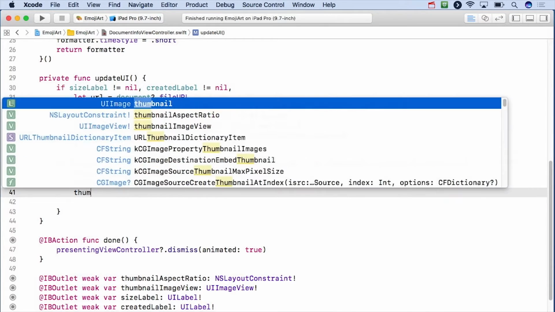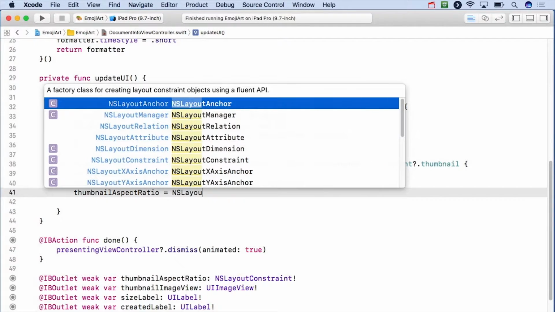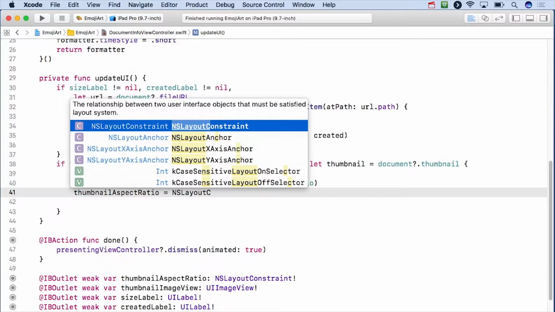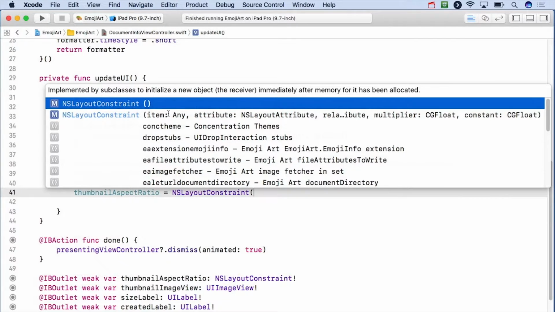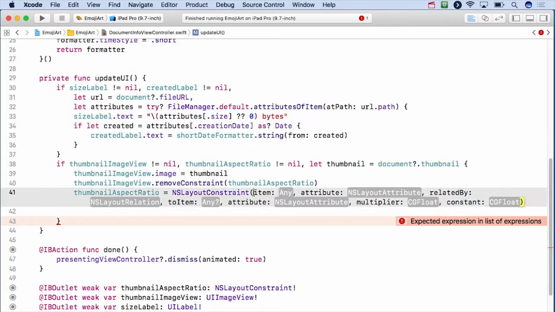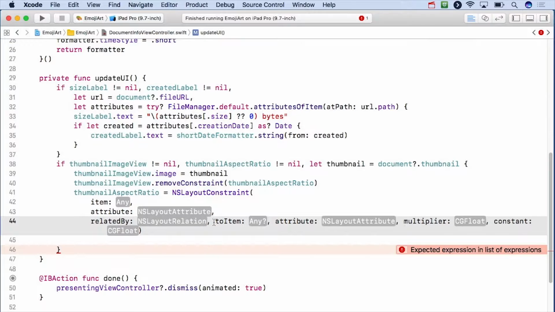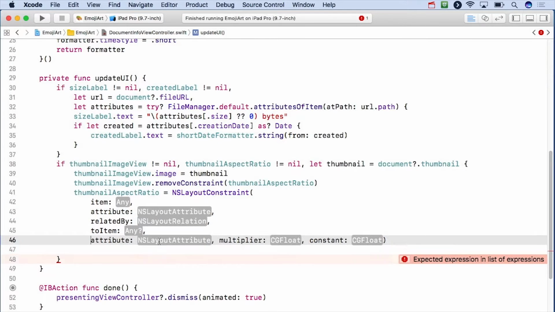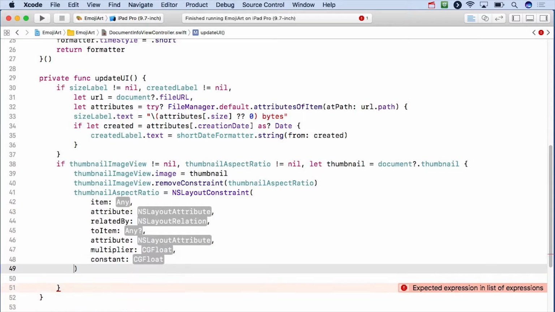But here we're going to use the constructor to create a new thumbnail aspect ratio. And the constructor looks like this. So it's NSLayoutConstraint. That's the class of a constraint. And here is its constructor right here, this first one. Okay, it's got so many arguments, I'm going to do my trick here so you can see them all clearly. And these all line up. You probably already are starting to recognize them as you look at this.